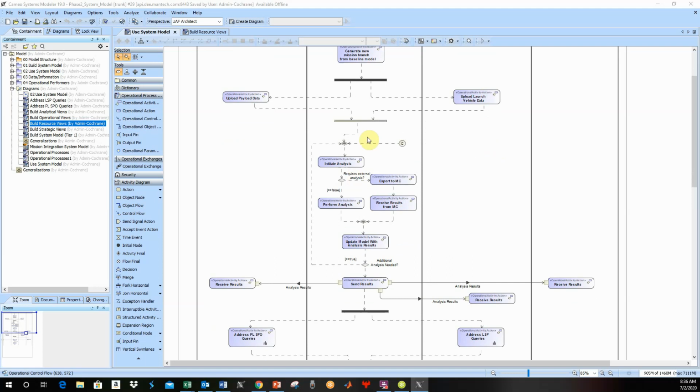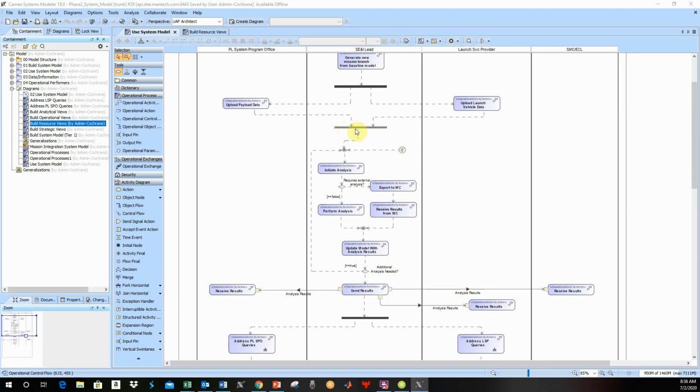So the first piece of the analysis, they come together here at this join node, and then the analysis is initiated. If it cannot be done within the system model software, the Cameo system modeler, and it requires external analysis, say exporting to ModelCenter, Phoenix Integration's ModelCenter platform or environment, for maybe using another resource such as STK or ANSYS or something like that, then it's exported to that and the results are received back in.